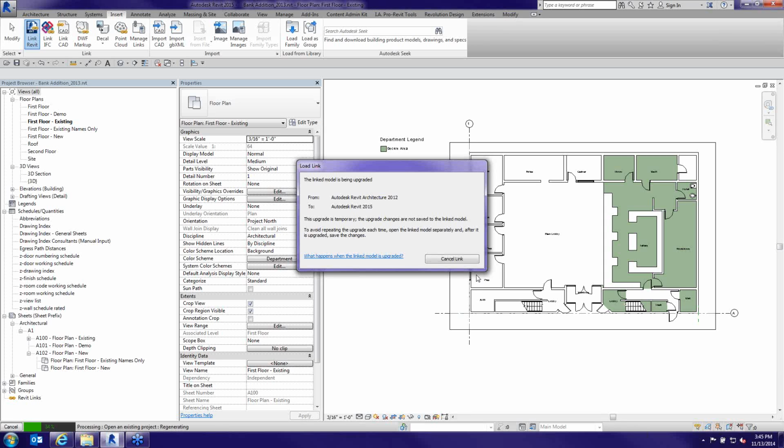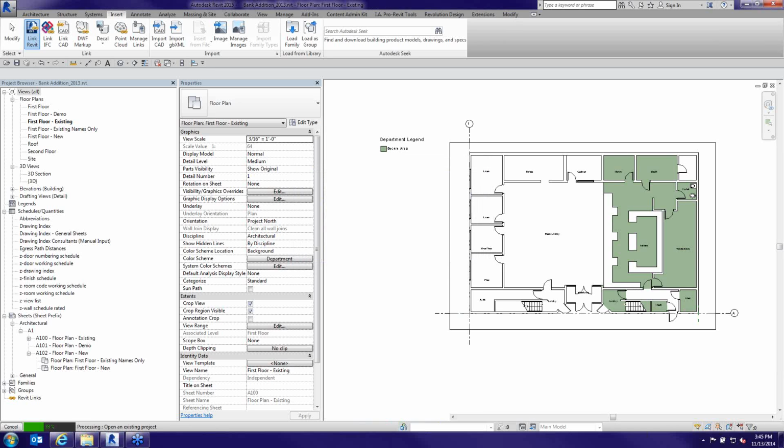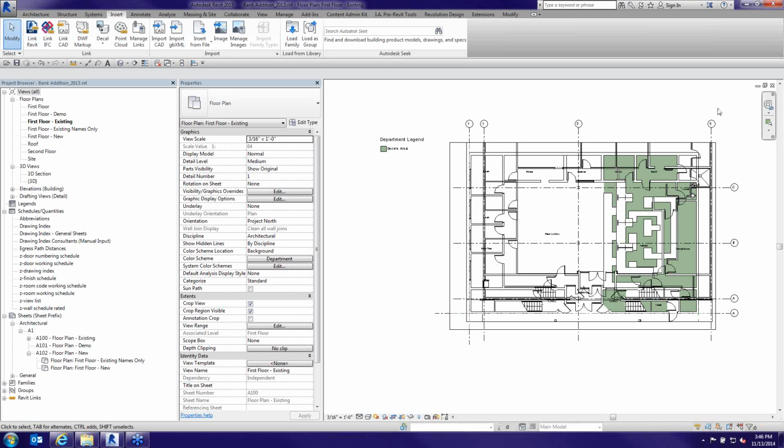So if I'm getting files from my structural engineer, I'm getting files from my mechanical, or vice versa, if you're a structural engineer and you're getting files from the architect or mechanical, all of the different people inside of there, what needs to happen is we need to do what's called phase mapping. Should have thought about this and opened up a different project, but it'll go through and get done. So once this gets loaded, I'm going to select the linked model and go into my type properties. When I hit edit type, that's going to allow me to go into exactly what's called phase mapping and be able to say, hey, their phase 1 matches my phase 1.